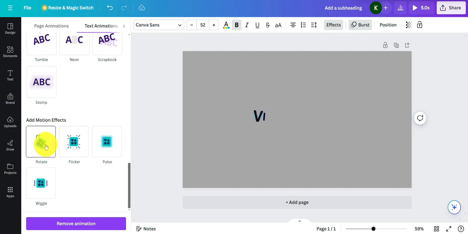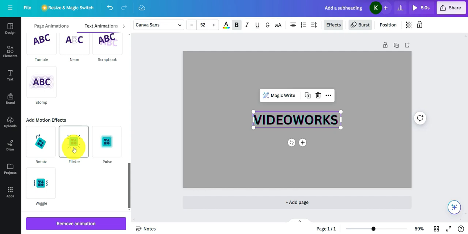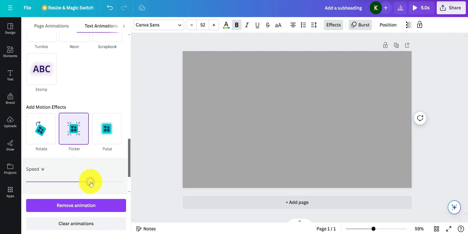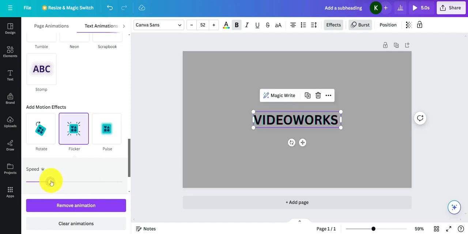The first one is rotate, then flicker, pulse, wiggle. I will go for this flicker one. Now we can also select its speed, whether we want slow motion or fast. It's up to us.